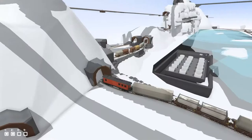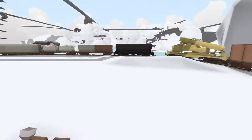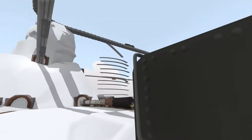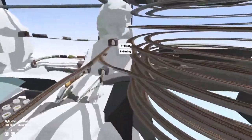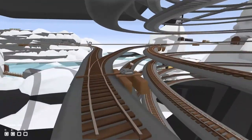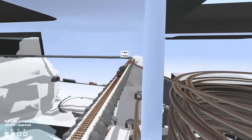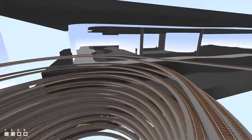Wait, what? Oh, what? Everything on the rails, everything working, everything's good. Hope so. Okay. Let's take it all the way up to the top. So it's going to be on the outside track. Right? We'll make sure the outside track is going all the way up to the top. So it's going to come out and go that way. Then we've set this to go back down. So we'll come back down the inside track.